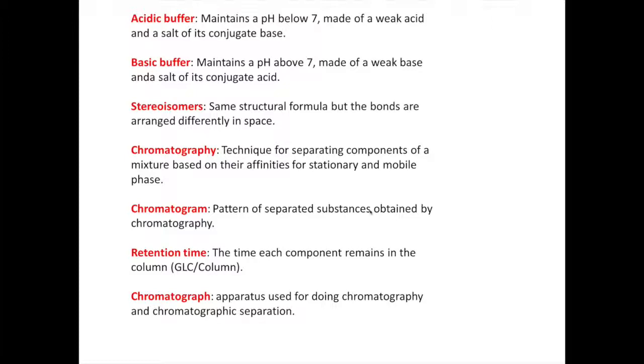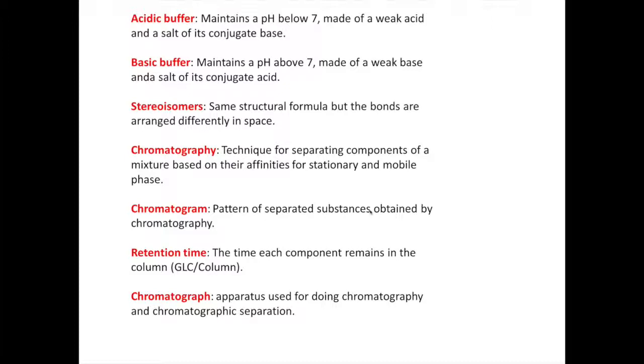Chromatography is a technique for separating components of a mixture based on their affinities for a stationary and mobile phase. The types of those that you need in Unit 4 are TLC, thin layer chromatography, gas liquid chromatography, and there's also a small section on column chromatography, so there's actually 3 in total that you need to know.